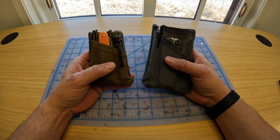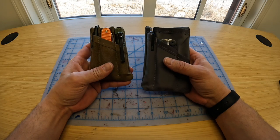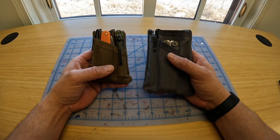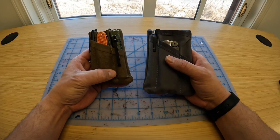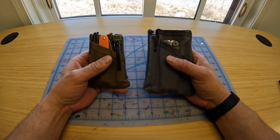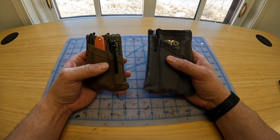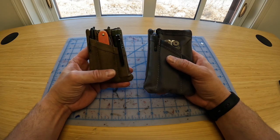I'll start with The Pocket Pico, which I have here. The Pico is quite a bit smaller than the larger Pocket Pro. It fits really well in the pocket of jeans — I've even carried it in my suit a few times. I've never had any issue with things coming loose or the whole thing falling out of my pocket, or feeling like it takes up more space than it should. It really just melts into the pocket once you've got it loaded up with all your EDC gear.